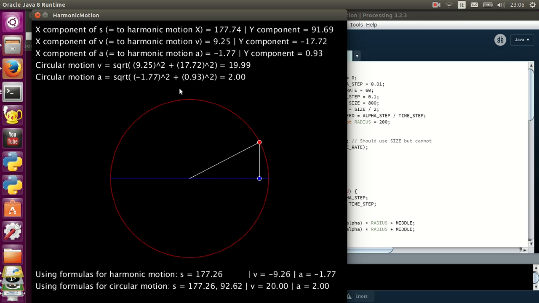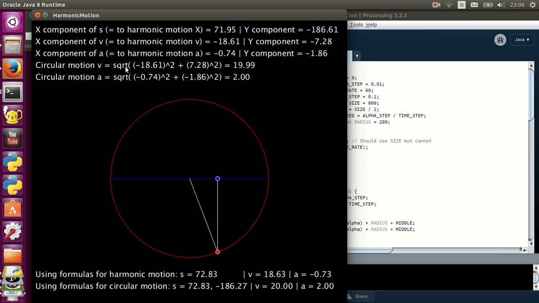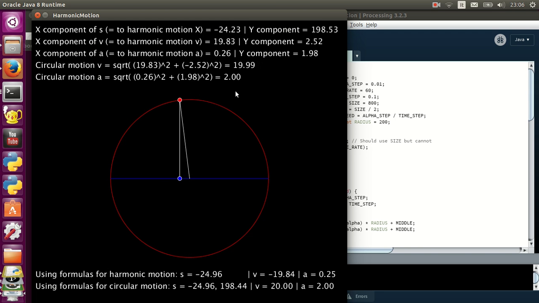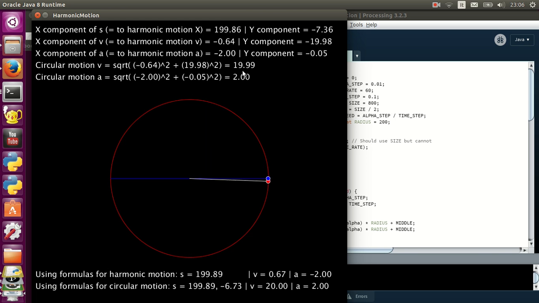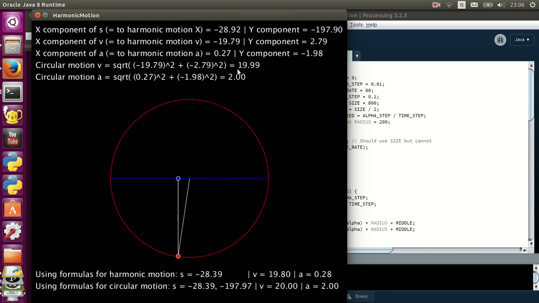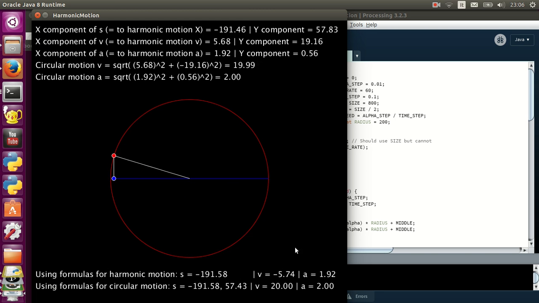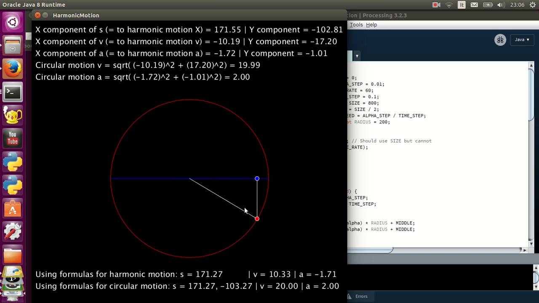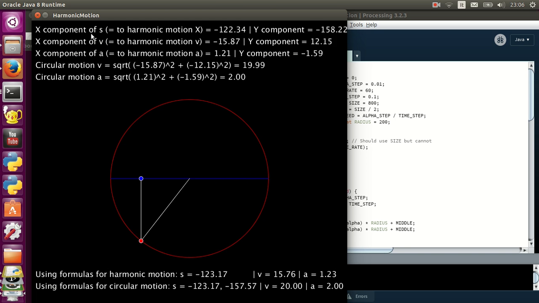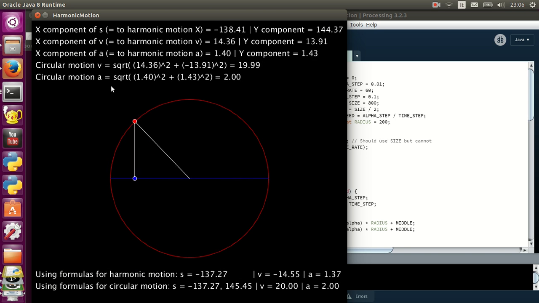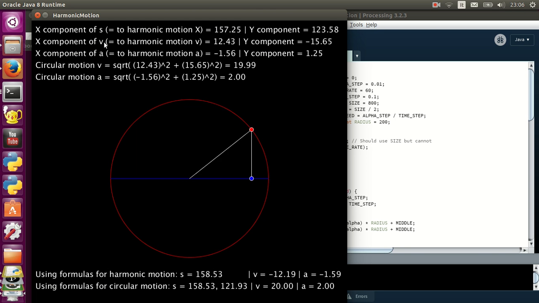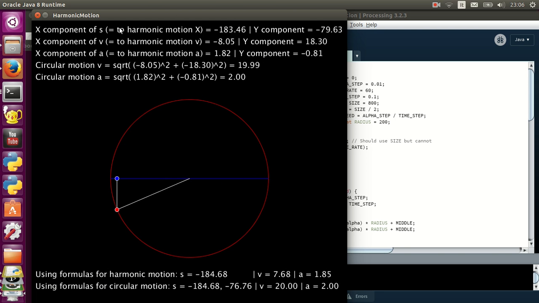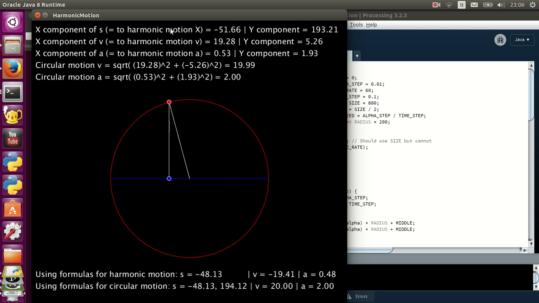And what else to underline? I want to underline again this very interesting Pythagorean sum that always gives a constant value both for velocity and acceleration. Here you can see a bit of rounding error, and the fact that because the harmonic motion is a projection, you can see that the x components of s, v, and a, displacement, velocity, and acceleration of the circular motion, are the same as those of the harmonic motion.